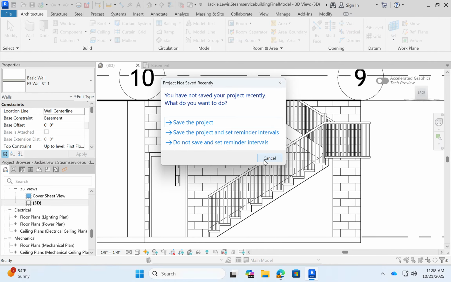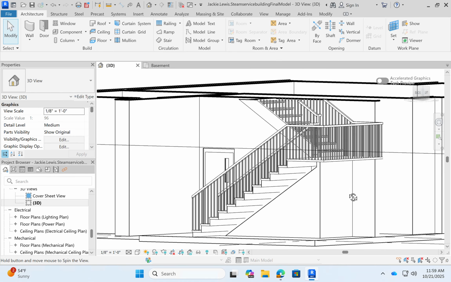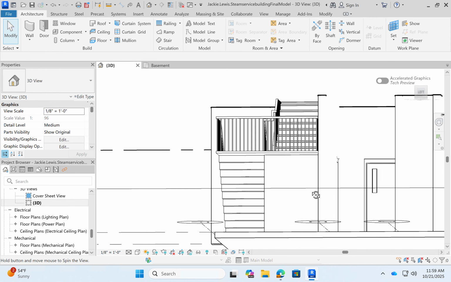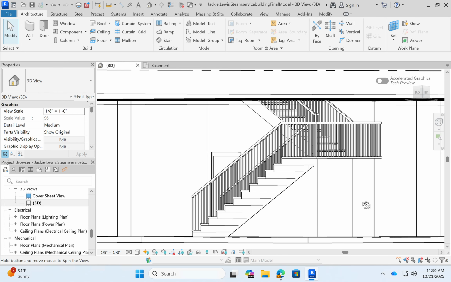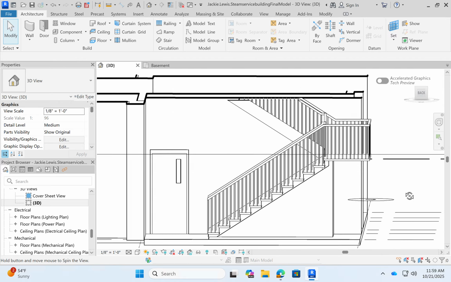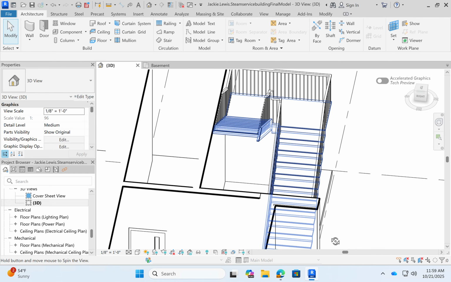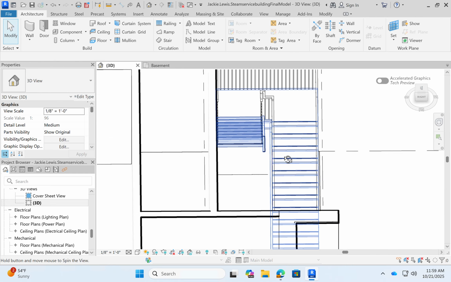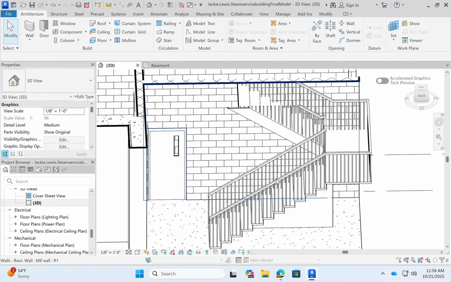I'm not going to save it in this tutorial, but definitely save, save, save. And there we go. That looks pretty good. You can see that it's bound to the structural element of the stair. It no longer overlaps with the railing. And overall, it looks really nice.